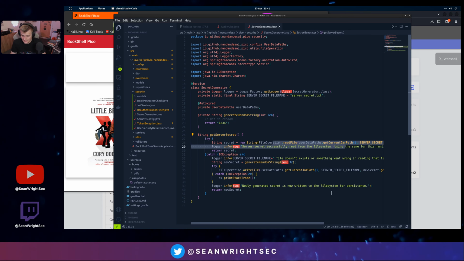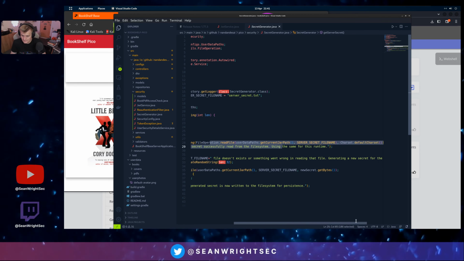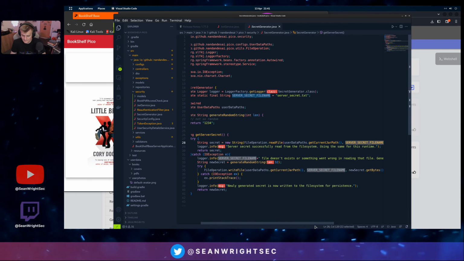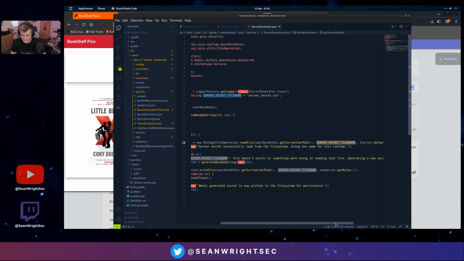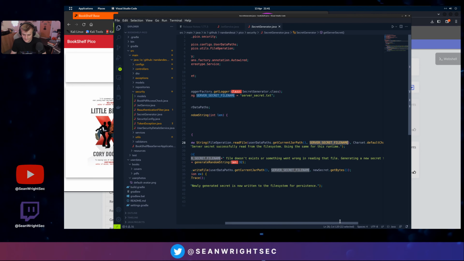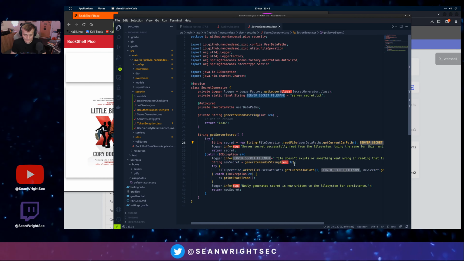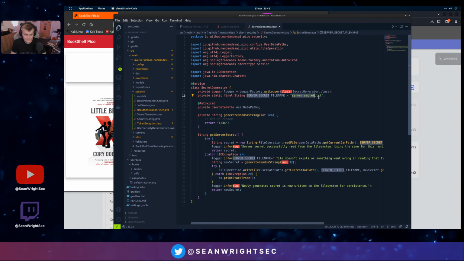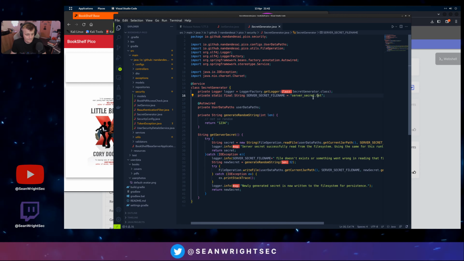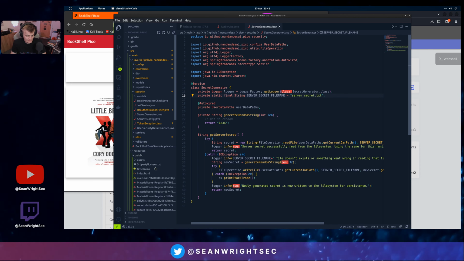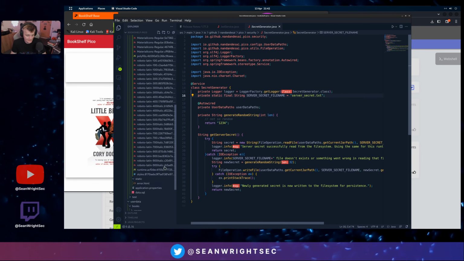Now, trying to work out how this is. Let's read the file. Reading the file. Looks like a runtime server secret. Any sort of file like that in here.